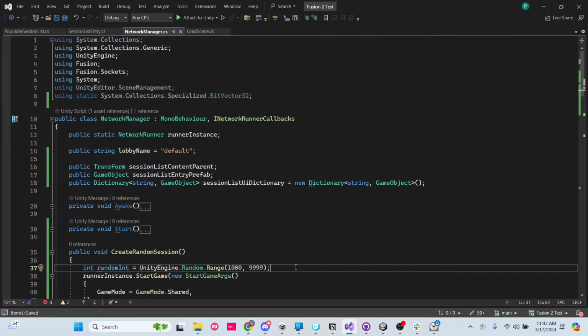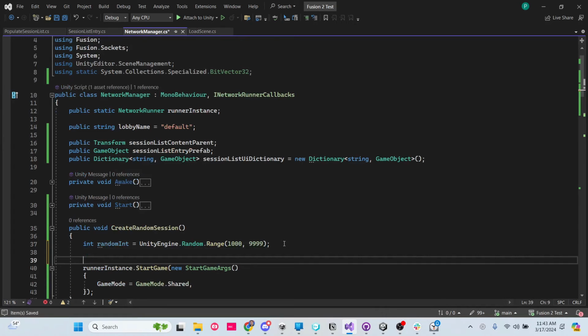There it is. Cool. And so now I want a string random session name equals room. Is that how I want to do that? No, let's do that. And then plus random int dot toString.